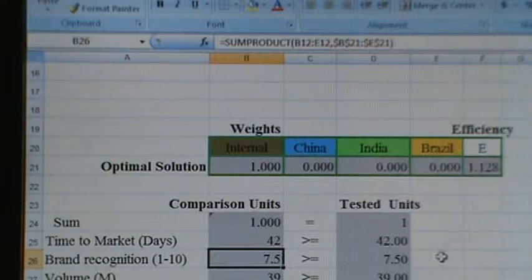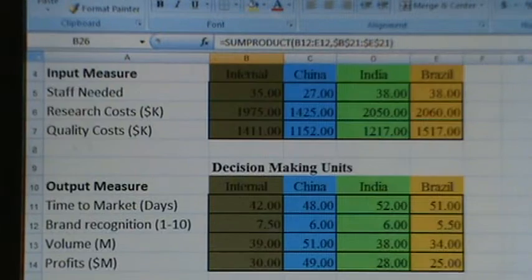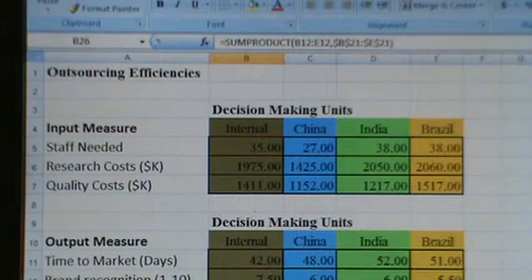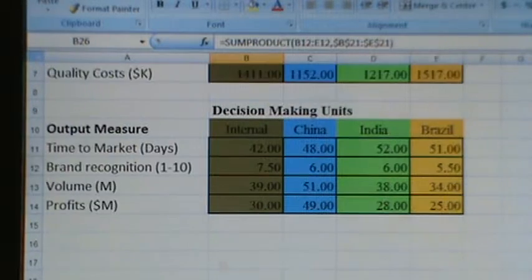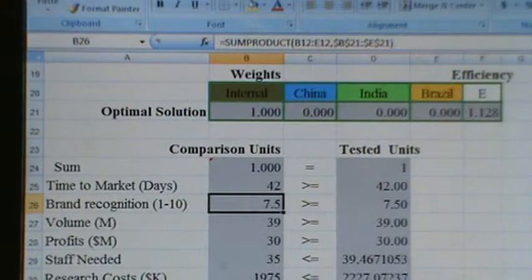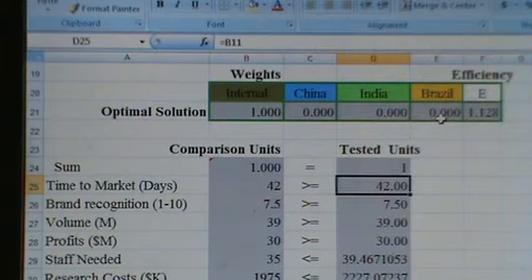Now, if we were running an efficiency solving utility, we would want to look at each individual unit as it's prescribed here. Solver is showing that your internal unit, in other words your US, is efficient. That's why you have the value 1. If we were to change to the Brazil one, looking at its efficiency, we would simply go in here and change this value from B, which was the internal, to E.